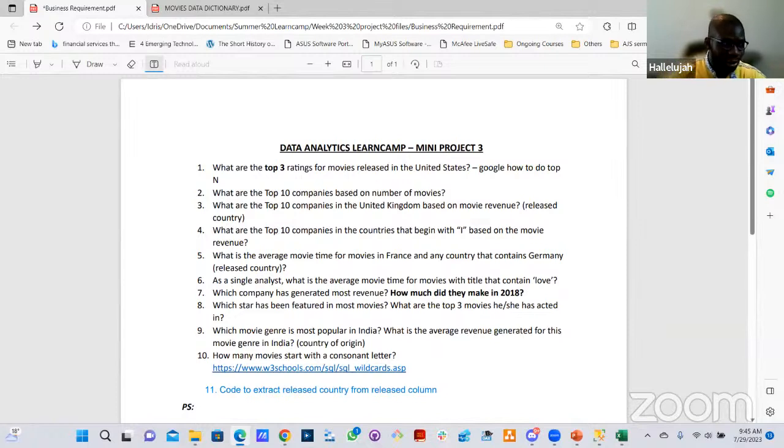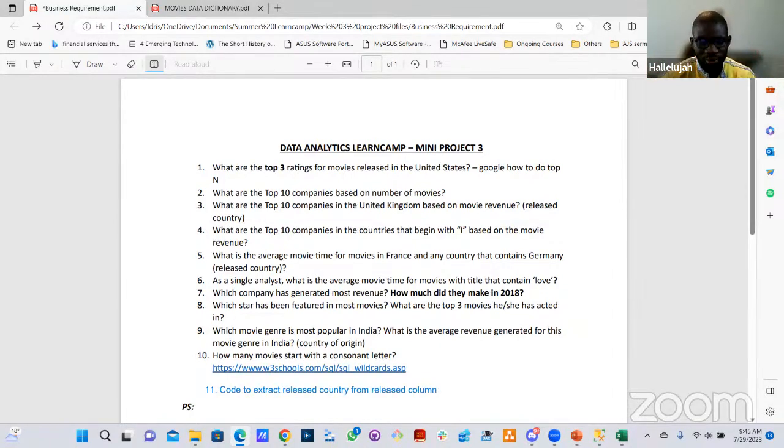In fact, what I wanted to do today was give you the data and tell you to look at the data yourself and bring out stuff. But I said, okay, let me keep that till next week. So the idea is that you look at data as an analyst, you should be able to ask questions inside of it. I'm not even talking of the requirement now. You as an analyst, just look at the data and begin to ask questions. How much did we make? Do you understand? Once you start building that kind of mindset, it can help you to face any requirement that you get eventually.